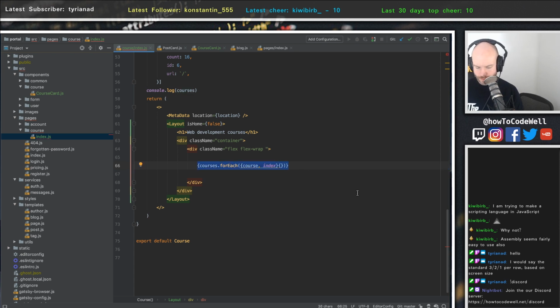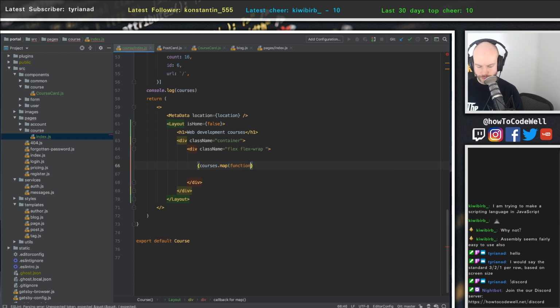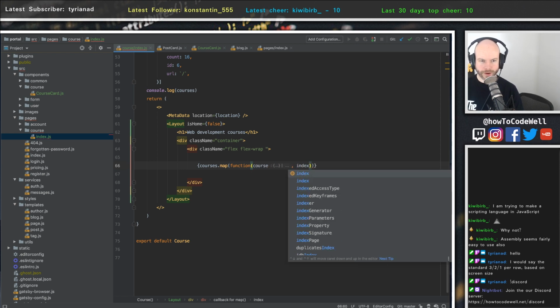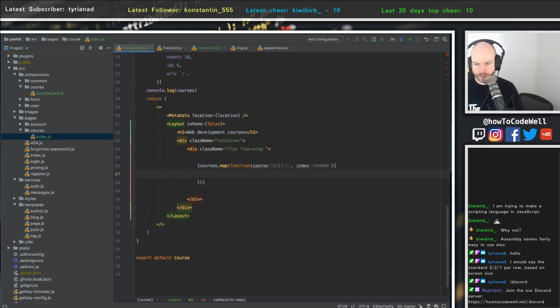Let's do courses.map function, let's do course and index. All right. And then let's do return.